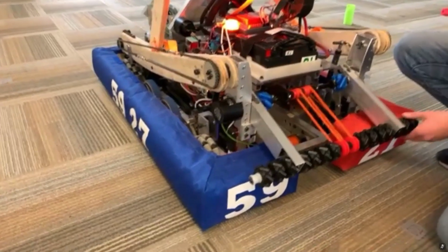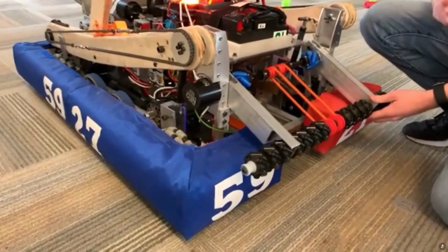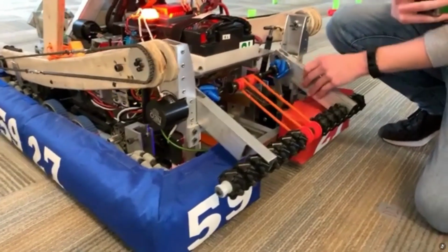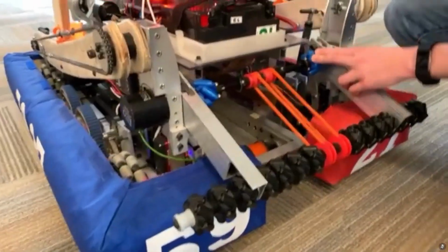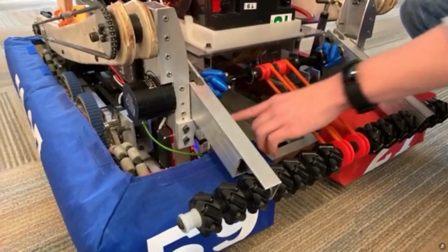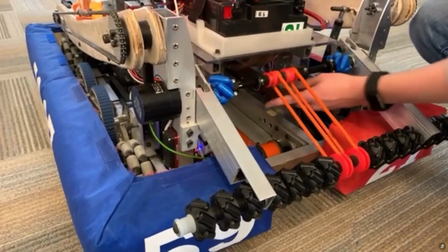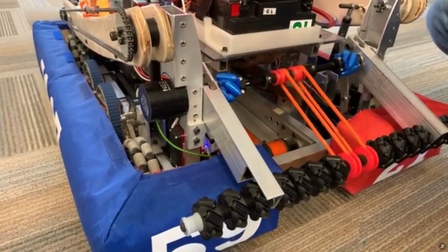Tell me a little bit about the blue mechanism wheels that are up by the poly belt there. What are those used for? These ones currently aren't doing a lot, but if the ball were to get stuck on either of these 2 sides, they would kind of help push it back towards the center to go right into the index nice and.